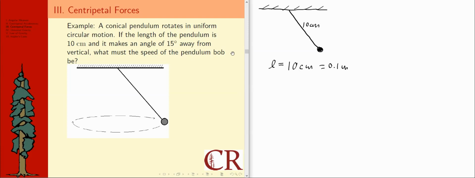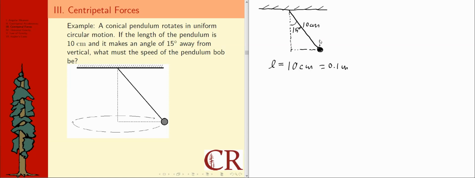In this picture, to give me a helpful hint, I've got some extra lines in the slide that I just brought in. It might be nice to do something like that here as well. If I bring in those dotted lines here, whoops, I might have gone a little too far with that one. I need to get better at making dotted lines, I guess. But now I've got a nice triangle, and I can identify 15 degrees right there. That means away from vertical, because if it was 0 degrees away from vertical, the pendulum would just be hanging there. So that's how I identify that angle.